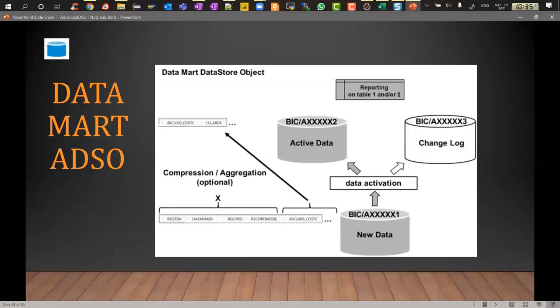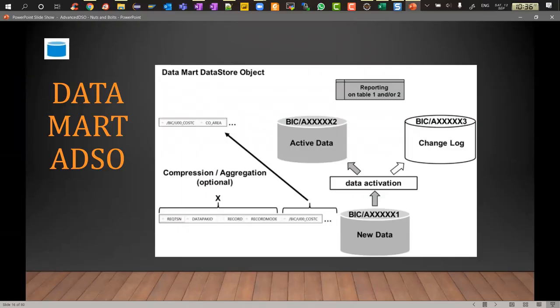In HANA, the memory is the most important factor. If you keep the memory occupied more and more, then your RAM, the main memory size, will quickly increase, and then you have to add memory, and it is very expensive. We all know how expensive HANA memory is. When you activate the data, space is getting compressed. If initially the inbound table was taking 50 GB, after the activation, which is nothing but compression, it will take maybe 5 GB only.